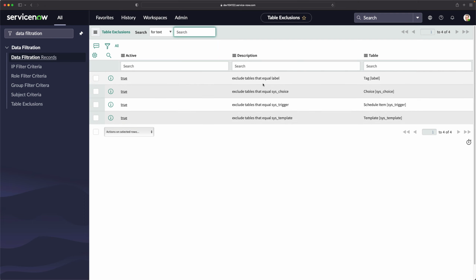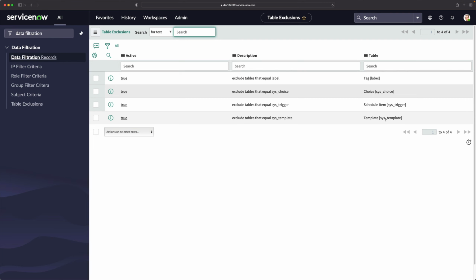You can see some out-of-the-box records in which tables like tag, choice, which is sys_choice, schedule item, which is sys_trigger, and templates, which is sys_templates. These all tables are excluded to be selected for this data filtration.